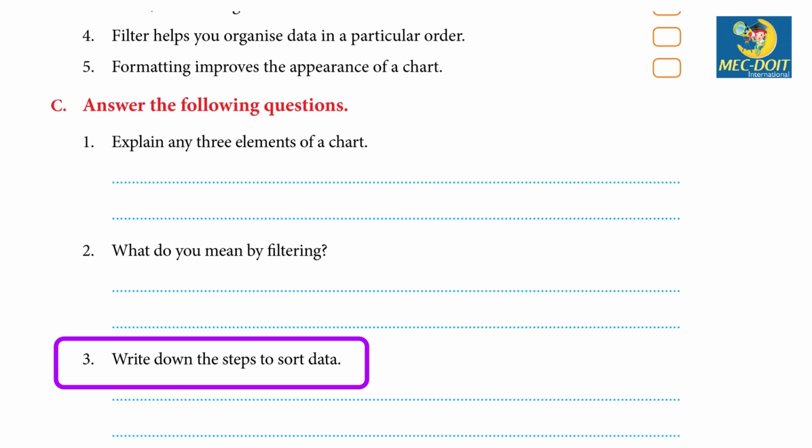1. Select the range of cells containing the data to be sorted. 2. On the Data tab in the Sort and Filter group, click on the Sort option to open the Sort dialog box. 3. From the Sort by drop-down list, choose the column which you want to sort. 4. Select the Values option from the Sort on drop-down list. 5.